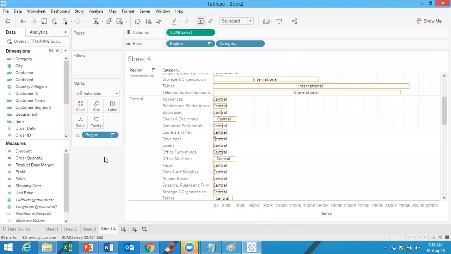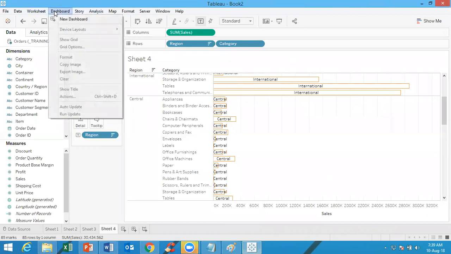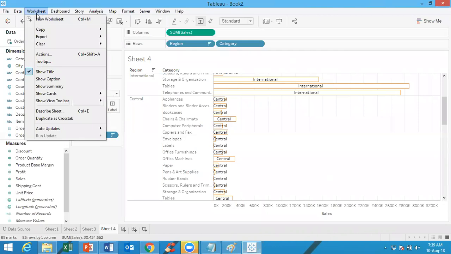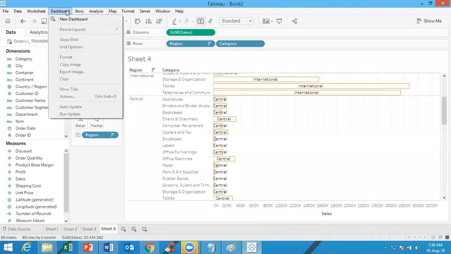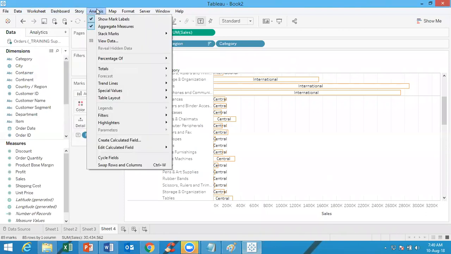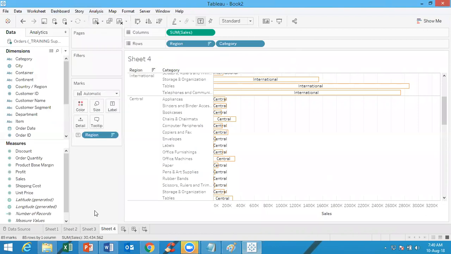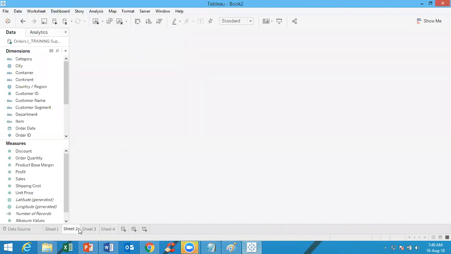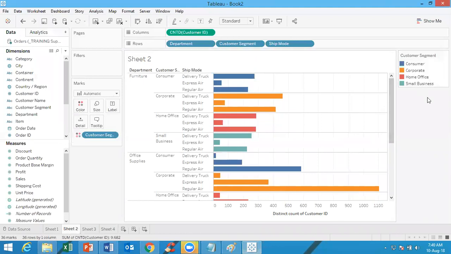So we also have a legend. So in a view, if you show coloring, we'll have a legend like this.